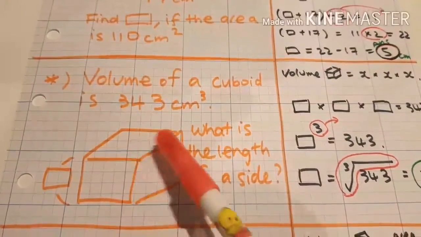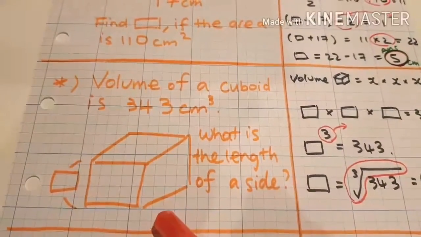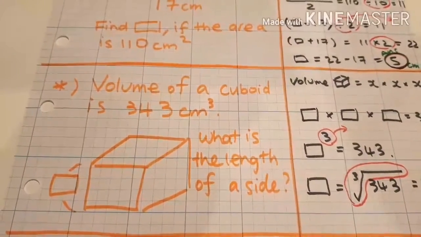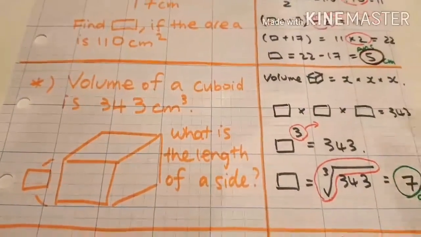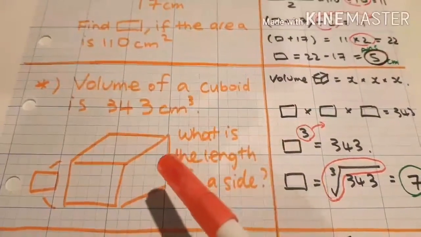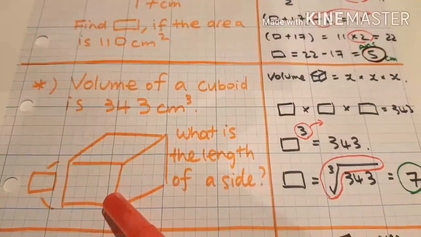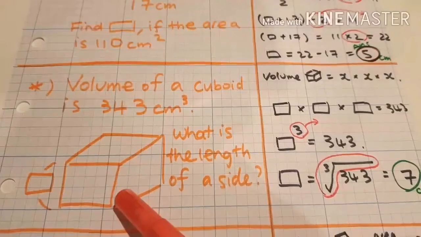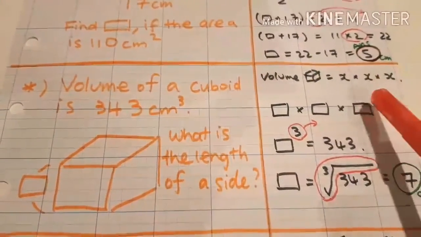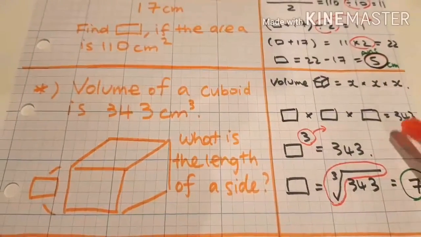So the length of the side has to be equal everywhere. Okay, no matter which side you're looking at, because it's a cuboid. It's made out of 6 square faces. Okay, so basically, how do you find the volume for the cuboid? Okay, so base area times the height. So x times x times x, or square times square times square. There you go, volume, x times x times x, width times length times depth.